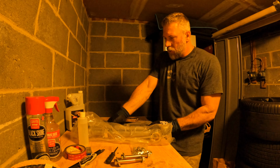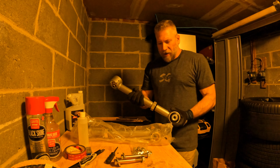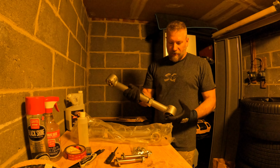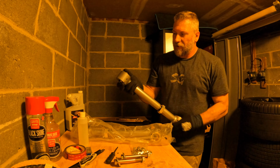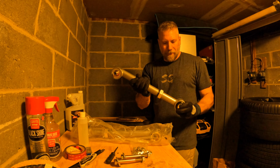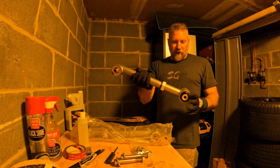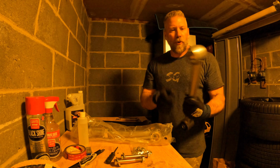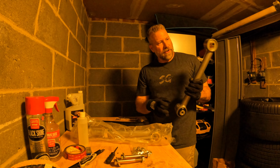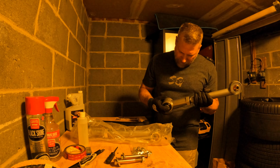Okay, so now that we're in here, we've got our new ones. These are Rubicon Express adjustable arms. It's got the jam nut, jam it on there, and it's good. It's got the bushing, or almost like a bearing, for the top side, and so it'll go in there like that. So this is rear, this is front. Both of them actually have Zerk fittings that I've got to screw in there to be able to service these with grease, which is nice.